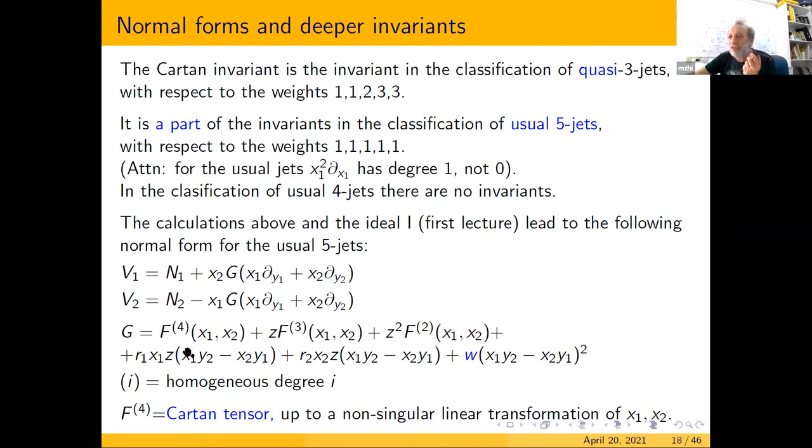I can say what it will be. It will be a degree five homogeneous polynomial here plus z times a degree four polynomial plus z squared times a degree three polynomial here plus. Instead of this guy, it will be the same guy multiplied by x1 squared, x1 x2, or x2 squared. So instead of these two guys, it will be the same, but instead of x1 and x2, there will be x1 squared, x1 x2, and x2 squared. And also this guy, we multiply by x1 or by x2. It seems that all the parts we can write explicitly. I can write it in 5 minutes explicitly.